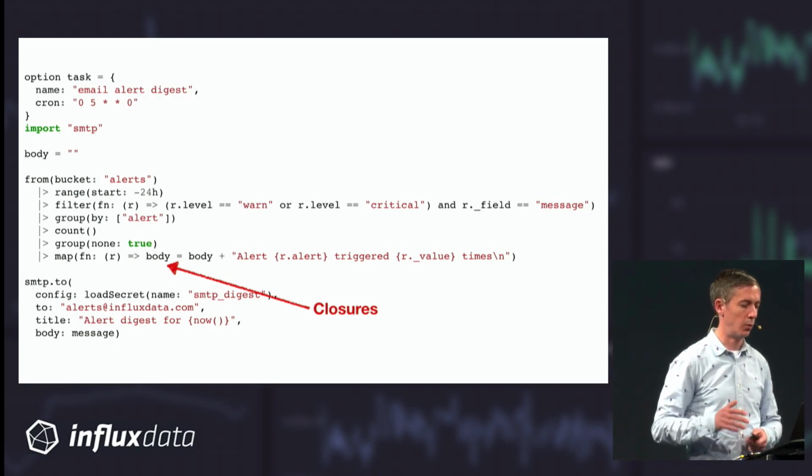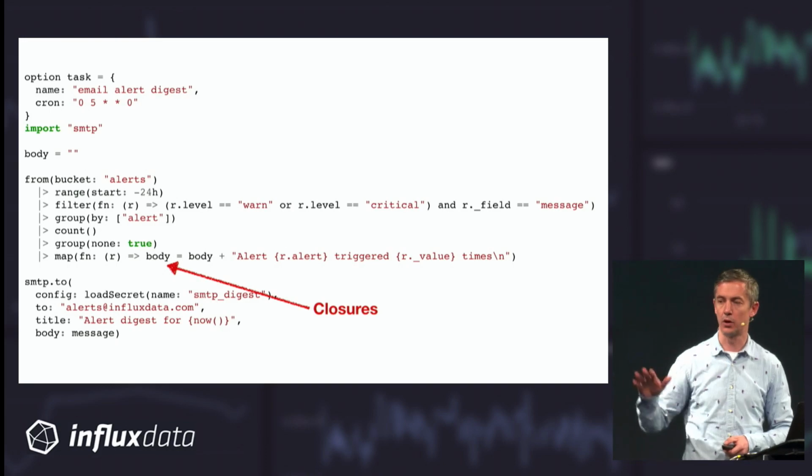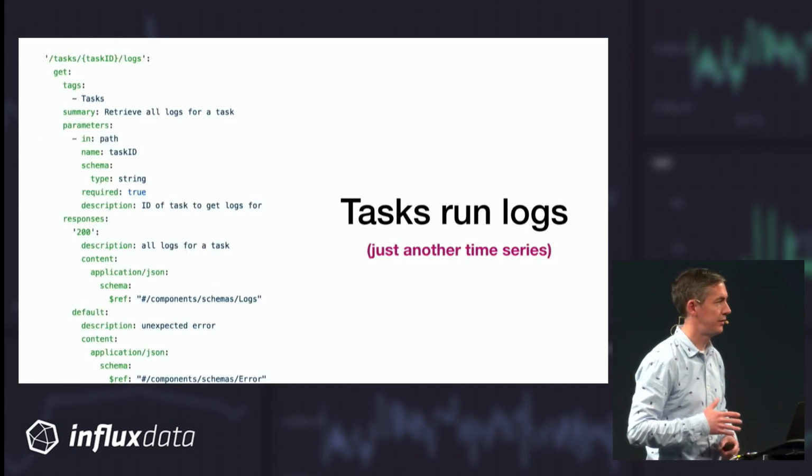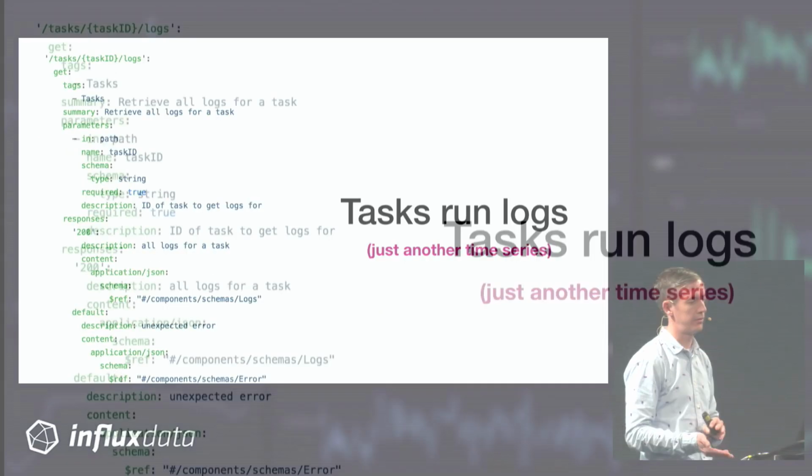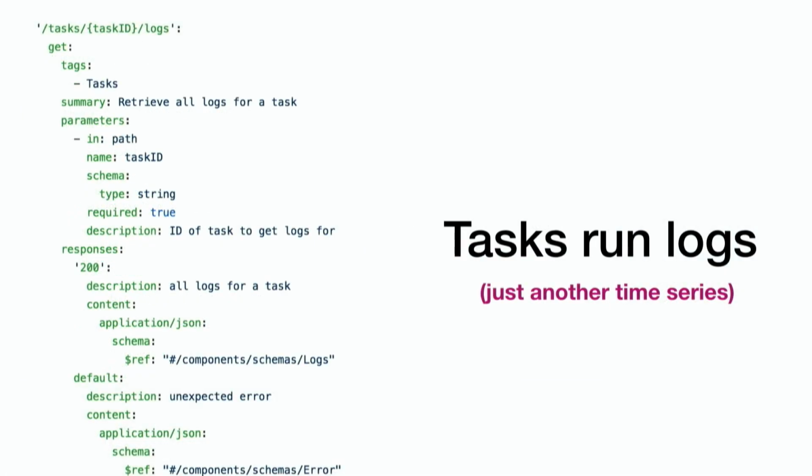So one other thing to highlight about all of this work on tasks is tasks have run logs. So this is a first-class citizen in the InfluxDB 2.0 API. Again, one of the biggest problems we've seen crop up with people's usage of Kapacitor is it's frequently hard to understand what's going on. People don't know what's happening behind the scenes. So what we've done is we've said the task subsystem that's responsible for running all of this stuff in the background for you will actually log the outcome of those runs to time series that you can then query later.